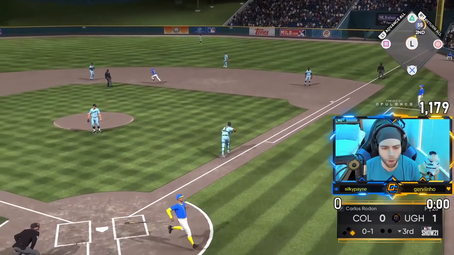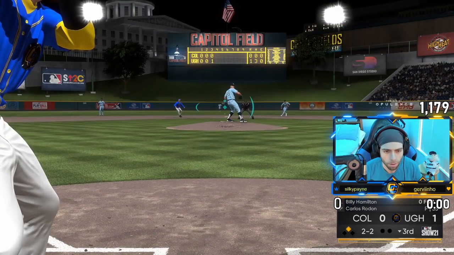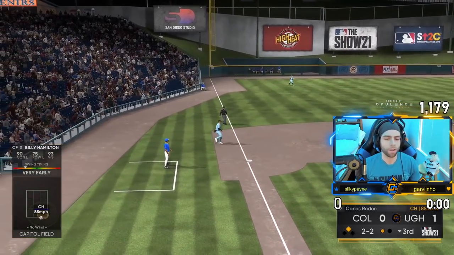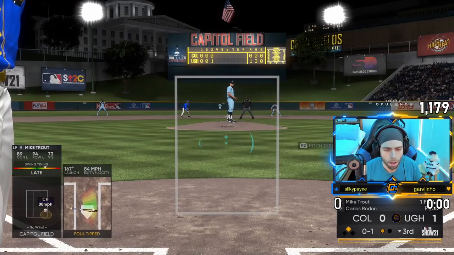What a swing by Mike Hampton. Trading places with his shortstop. Oh. Really early on it. Couldn't get him over. Trouty, up to you, baby.